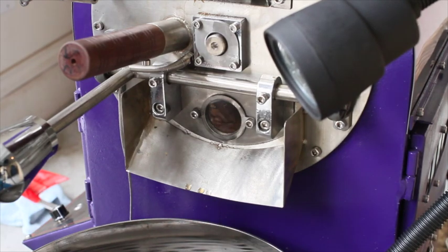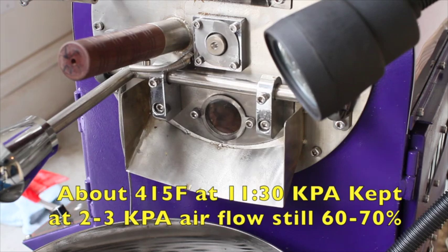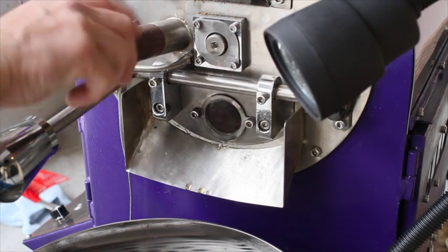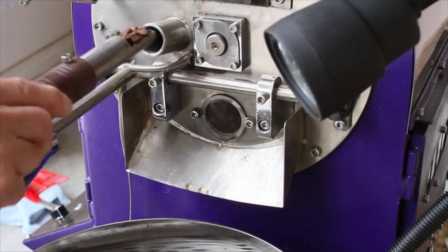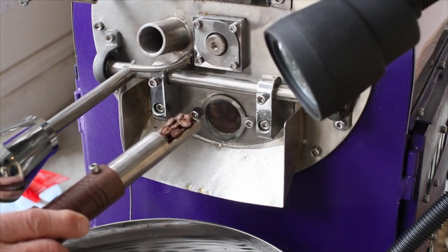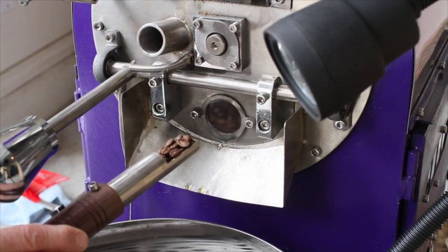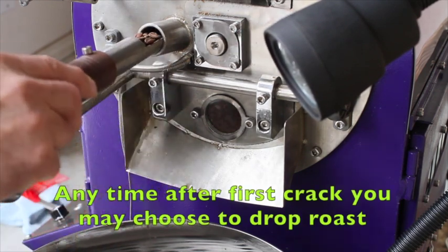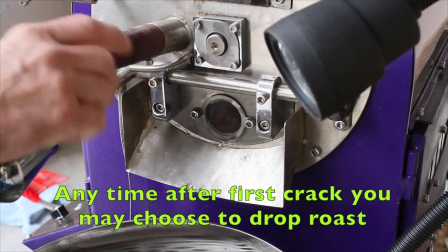Temperature slowly climbing to 413 degrees at 11 minutes 20 seconds. I've kept the kPa gas at 3. Things are proceeding about like we want it to. Very nice looking roast. At this point on, depending on how you want your roast to be, a light roast or a medium roast, you can actually begin to drop it, which is right at about the 12-minute mark.